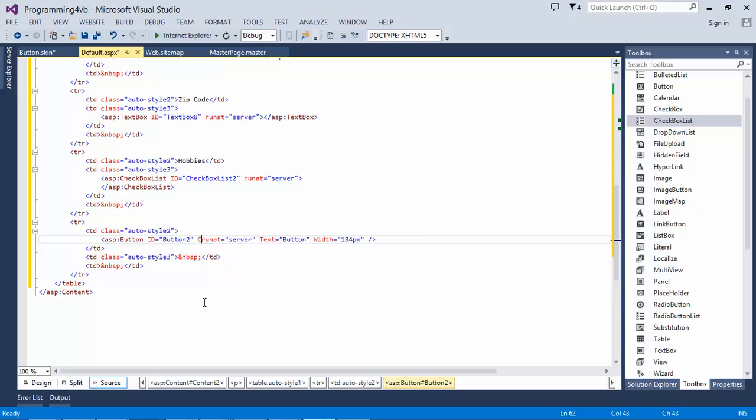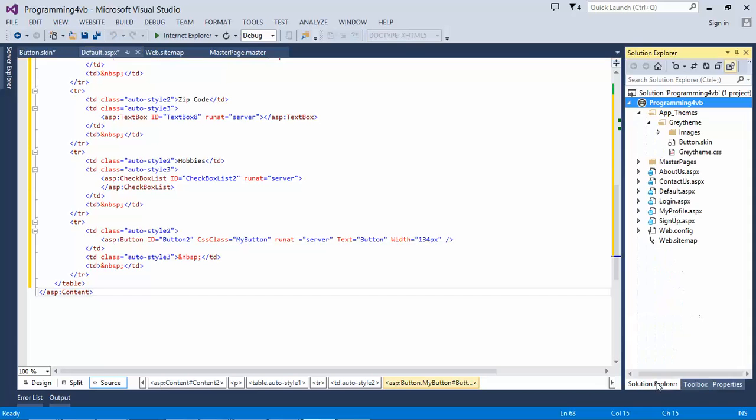I'll say CSS class equals the class I want to use, call it my button. Right. Now, look back at Explorer.